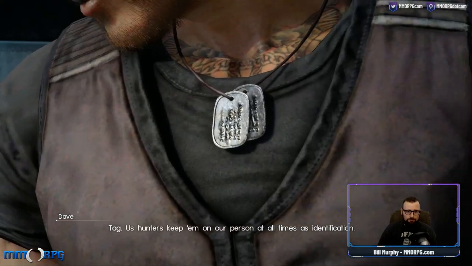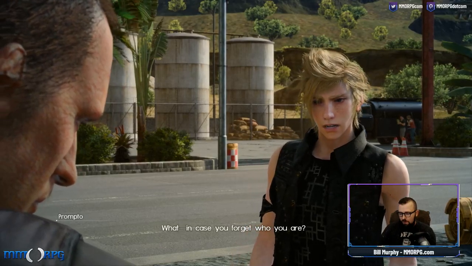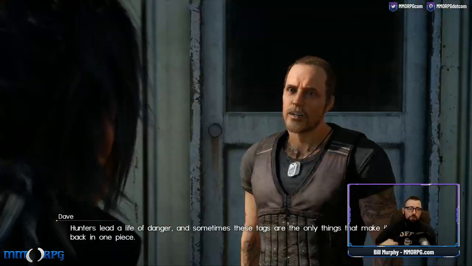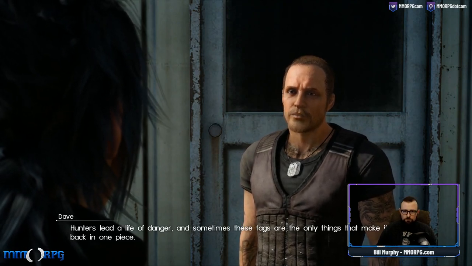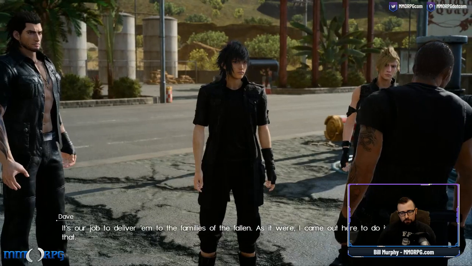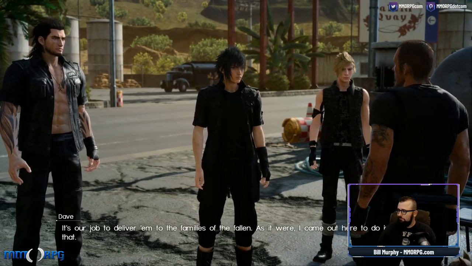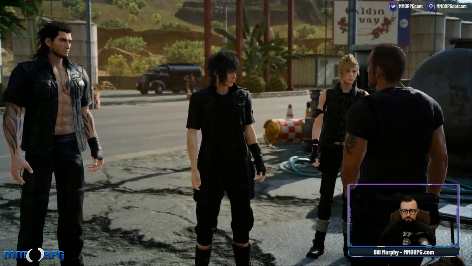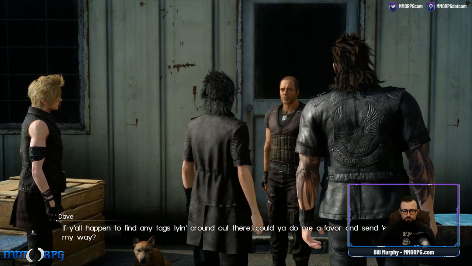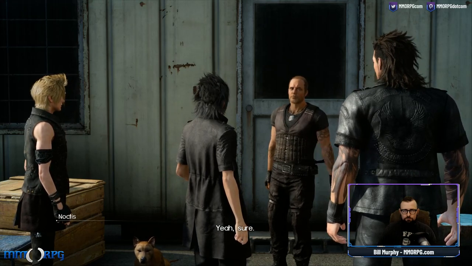Us hunters keep them on our person at all times as identification. What, in case you forget who you are? More like so no one else forgets who they were. Bingo. Hunters lead a life of danger. Sometimes these tags are the only things that make it back in one piece. It's our job to deliver them to the families of the fallen. As it were, I came out here to do just that. If y'all happen to find any tags lying around out there, would you do me a favor and send them my way? Yeah, sure. Okay.